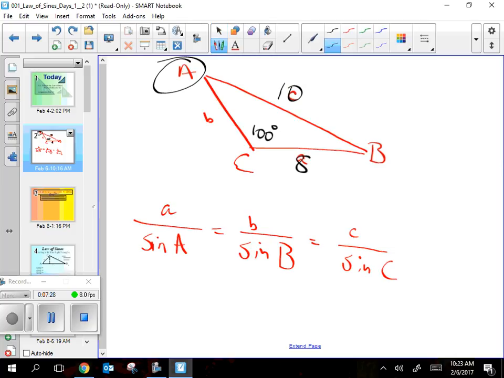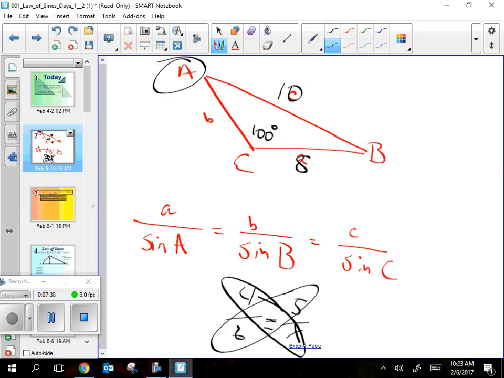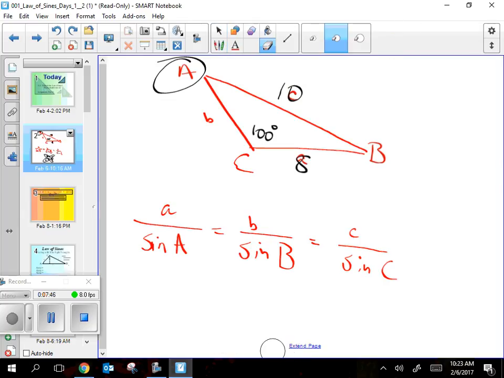Like if you have 4 over 6 equals 5 over x, you cross multiply. 4 times x equals 30, and you solve like that with cross multiplying. All right, I'm going to pause for a minute while I give you a chance to try to solve for A. Big A is what we want. Okay, let's get the dice to tell me who's going to help me set it up. You don't have to be done yet, but at least you should have something set up.